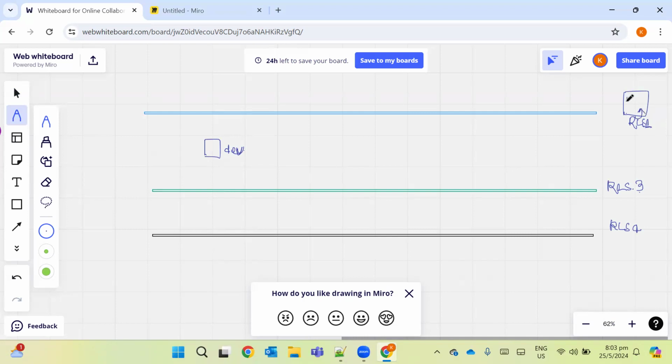Release 1 is here, A plus B plus C is here, and release 3 and 4 are in place. You again have dev, SIT, UAT, pre-prod, and PRD production.